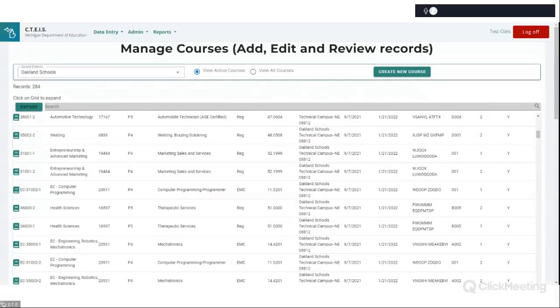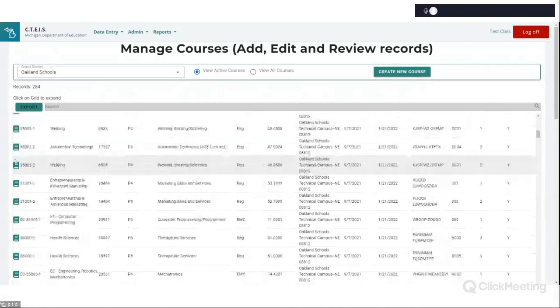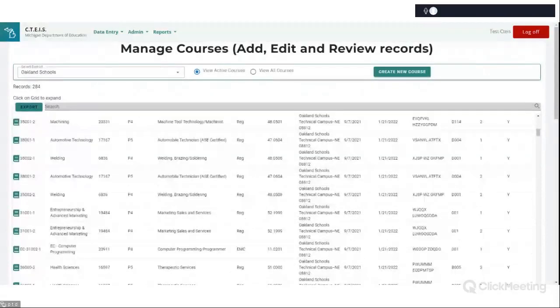Okay, so I believe we're on page 20 and it's copy course information. There's information pertaining to copying a course. It's still from the manage courses tab. You can copy the course details from a course section and quickly generate additional sections of a course. So that information is on page 20.